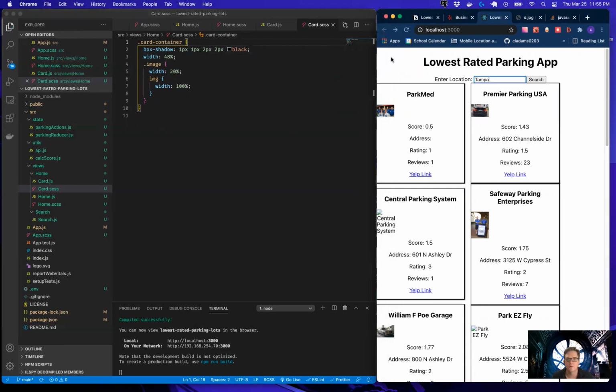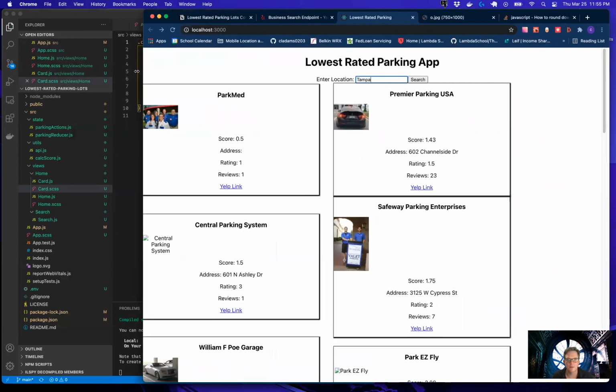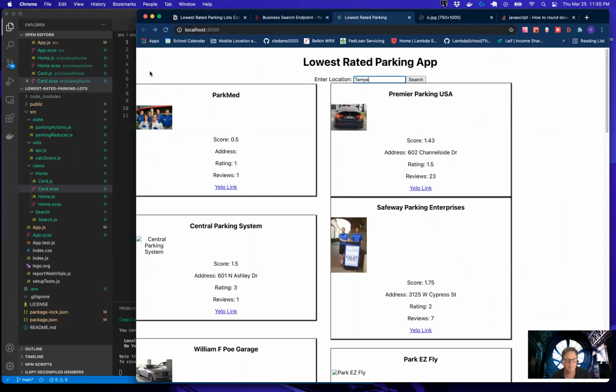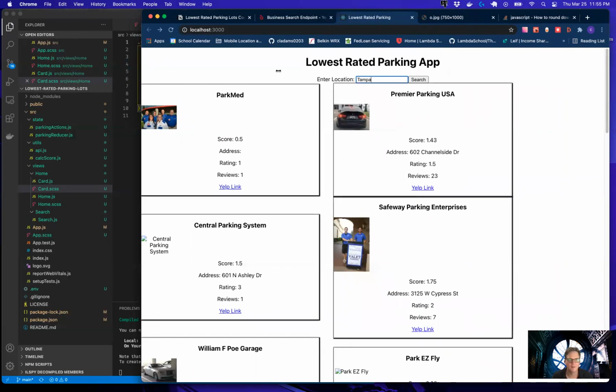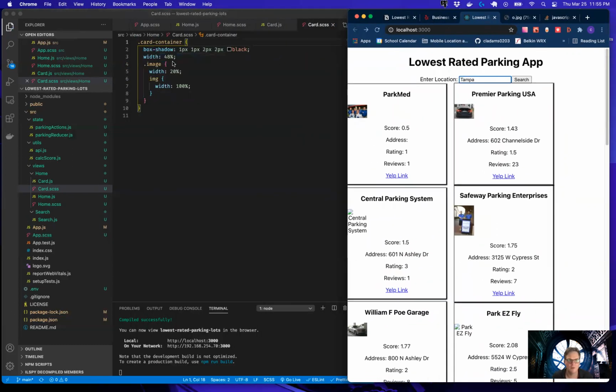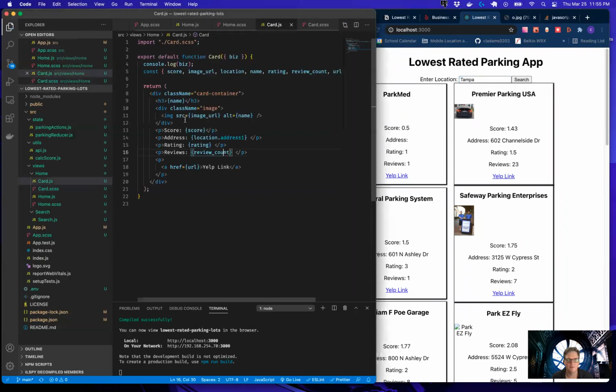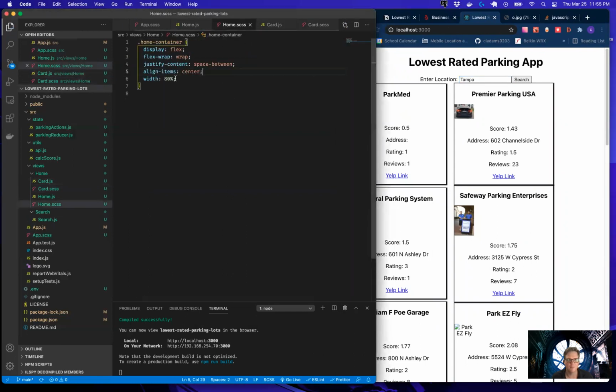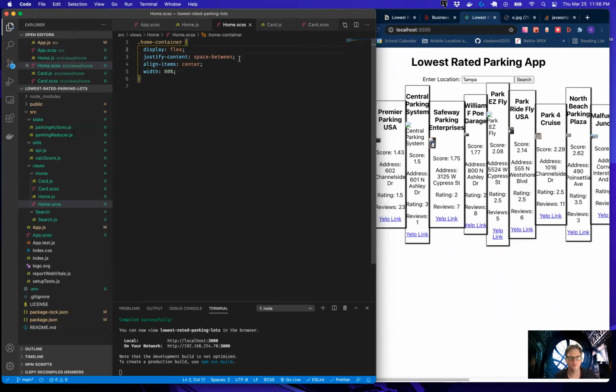So, you know what, we're gonna make them one card. So we're gonna have this home CSS. We're not gonna wrap anymore. And our justify content is going to be gone.